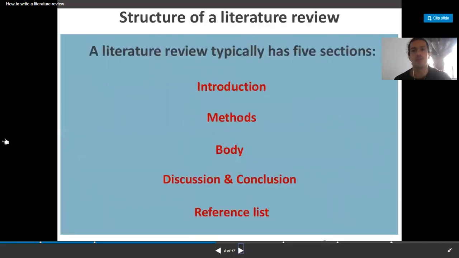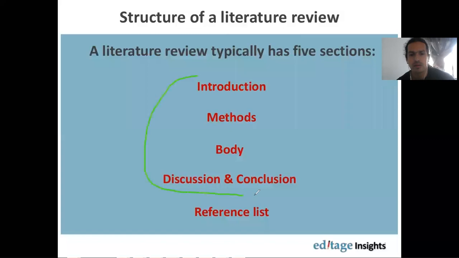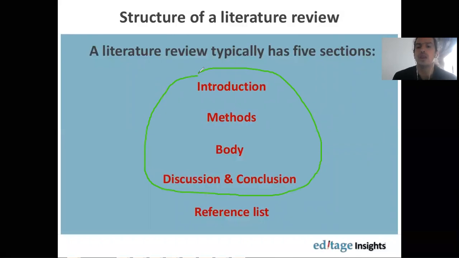So which are going to be the sections that we're going to find right here? So number one, the introduction. Number two, the methods. Number two, the body, right? Number three, the discussions and conclusions. And then, well, the reference list, but that we're going to avoid. So the most important issues right here are going to be this. Okay, introduction, methods, body, conclusions, and discussions, right? And then the importance of those studies inside your research. Let's see some examples about that.